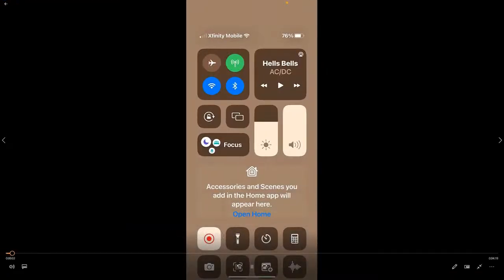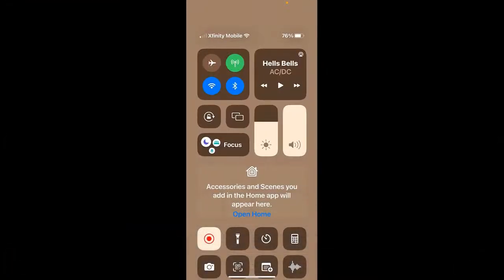Today I'm going to be teaching you how to make a square video with your iPhone. I have the iPhone 12 Pro Max. Why are square videos important? Because when you're doing Facebook advertising, for example, you need that square video so it fits on all those other platforms when you go out to advertise, and that's a whole other conversation. But I want to show you how to do it because it's not easily found, and most people don't even know how to make a square video. Everybody I talked to, nobody knew.